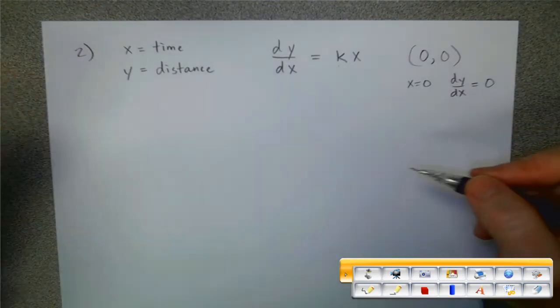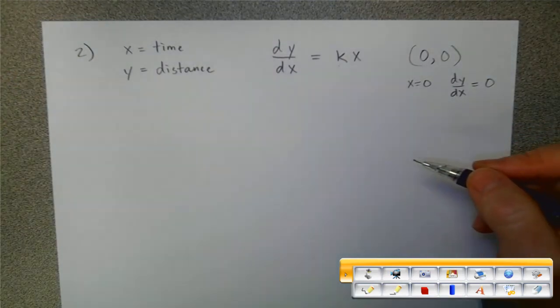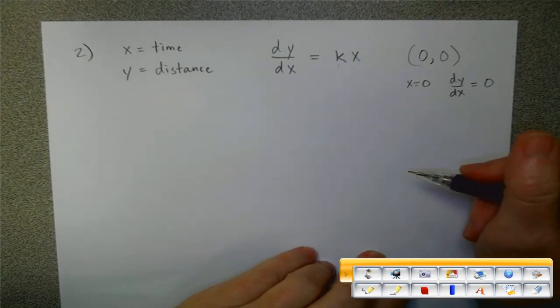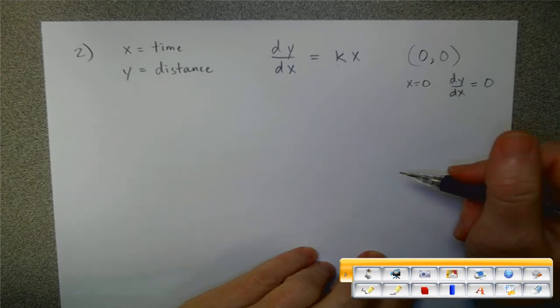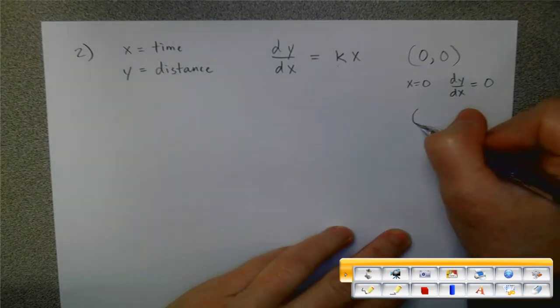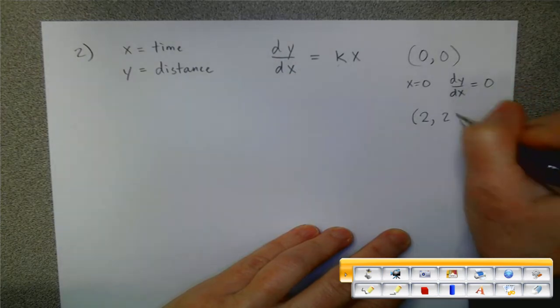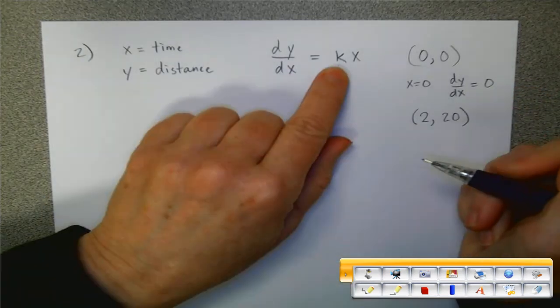All right, so let's see what else we have going here. Okay, so it has been falling. Let's see. Where's the next sentence? Initially, the object is at the top of the tower. After 2 seconds, the distance from the top of the tower is 20 meters. Okay, so we have another point here. After 2 seconds, the distance from the top of the tower is 20 meters. All right, again, that's not going to help me find k yet.